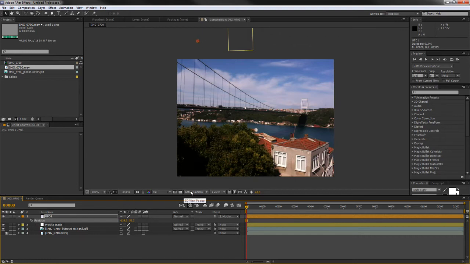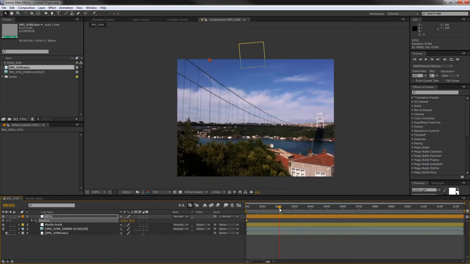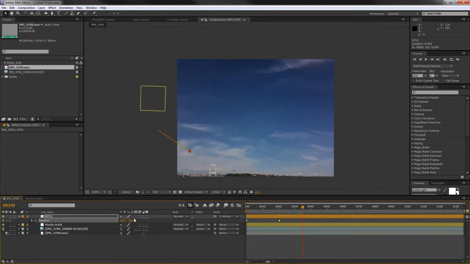If you want it to be really believable, you could make it fly behind the bridge or behind the buildings you may have in your footage. I'm just choosing a very easy way out, never making it interact with actual scenery of the video. Again, less work, still 10,000 views. Can't complain. So, click on the position, go forward a little bit, bring it into the scene, go forward a little bit. Maybe we can have it fly up.